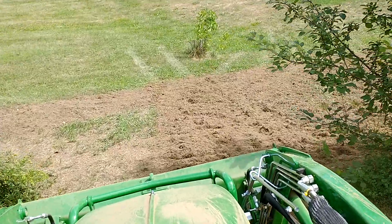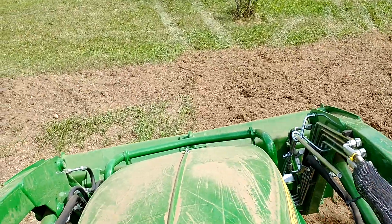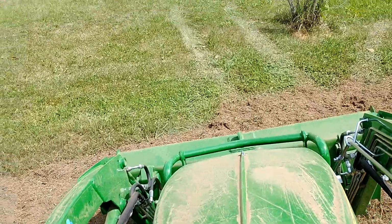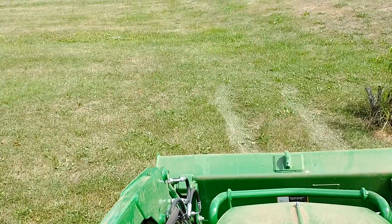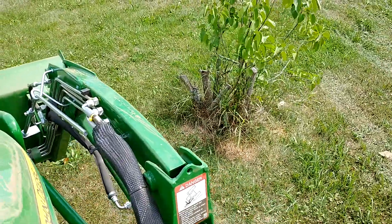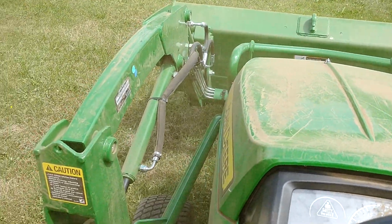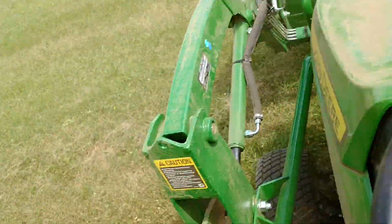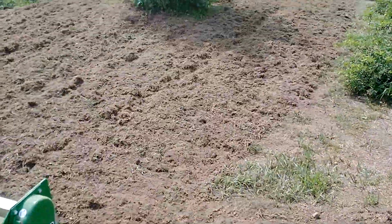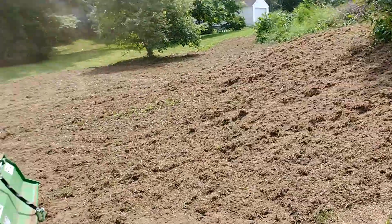Steep right here. Just going nice and slow down over it. I'm gonna get to the end and lift. Alright, sorry about all the motion sickness, but that side hill is pretty steep.